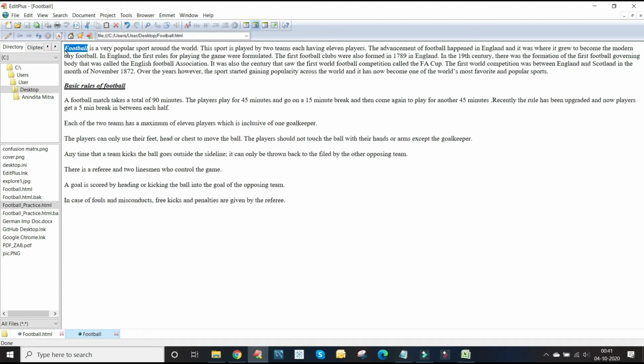Okay, so what is the difference? You must be wondering when to use the I tag and when to use the EM tag. Now the EM tag is similar to the strong tag. It generally puts stress on a particular text or word, so it is used when you want to stress or give importance to it. For example, here in this paragraph, I want to give football more emphasis, so I have just used this tag.